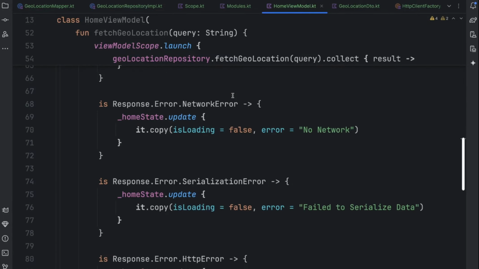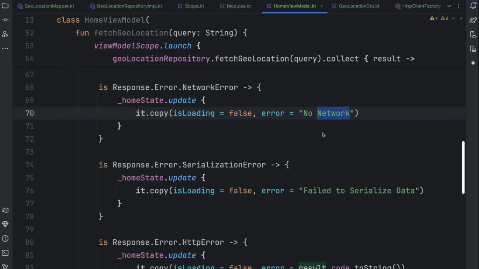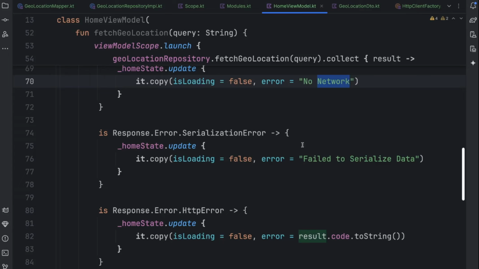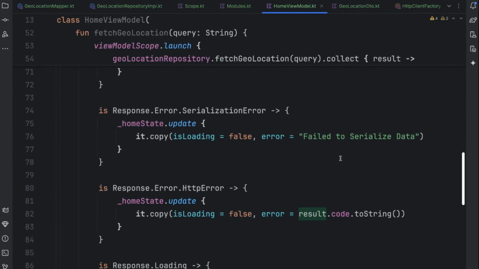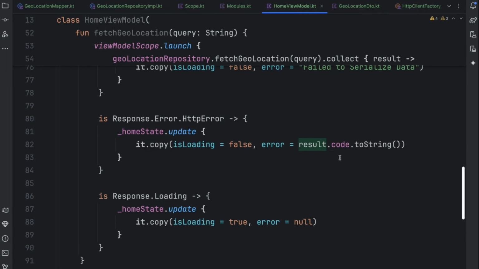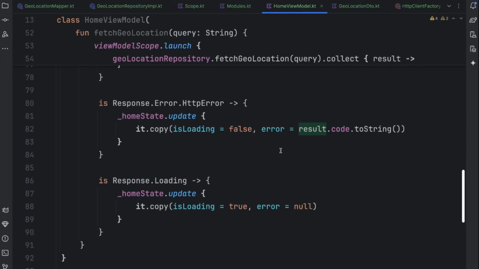Now, if we have any network error, we can say here no network or network error, anything which you like. And if we have serialization, we can say we failed to serialize the data that is returned, or you can provide something more meaningful to the user. And if we have any HTTP errors, we want to get that result code and send it back, or you can change it however you like. For this case, we're just going to return the result code back to the user.